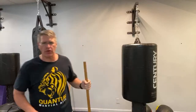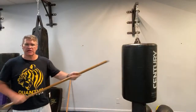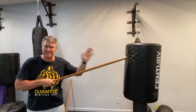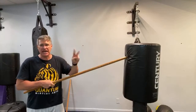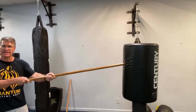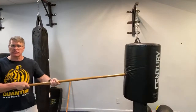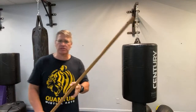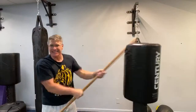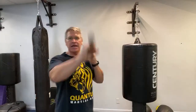The first candidate is the thrust — it's very quickly deployed. From this position, I'm immediately stopping the threat's forward advance. I have reach advantage, I can push and create more distance, I can slide the stick through my hands for even more reach. The second technique is the angular strike coming down, across, down on top, up between the legs, up under the chin — covering everything there for self-defense.